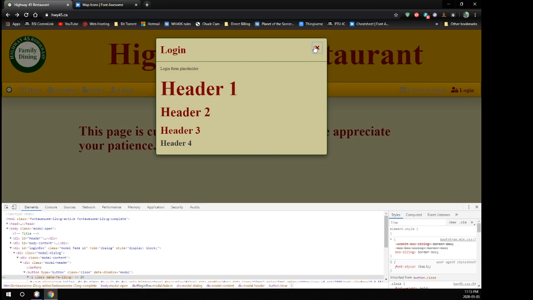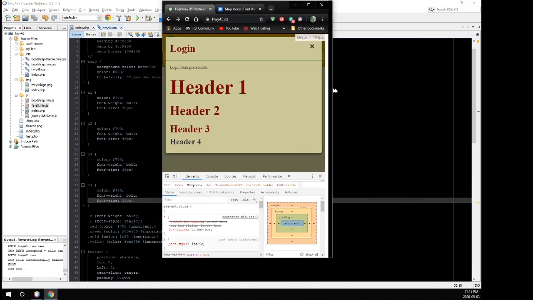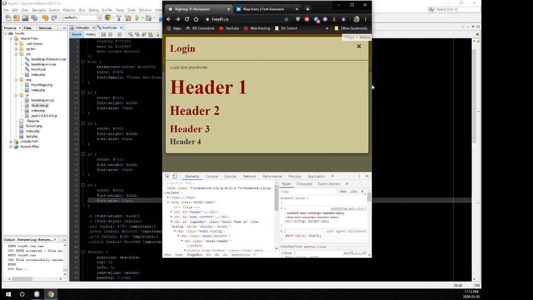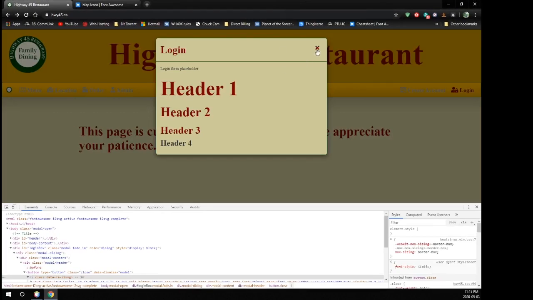The X does seem like it's a little small now for the size of this guy, but I don't mind that. See what it looks like scaled down. Yeah, I'm still happy with that. Okay, perfect.